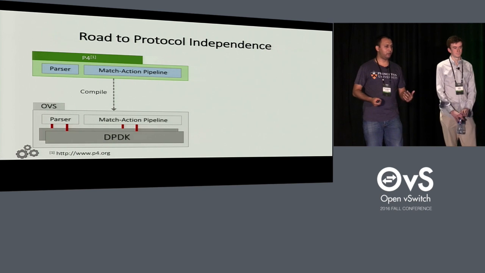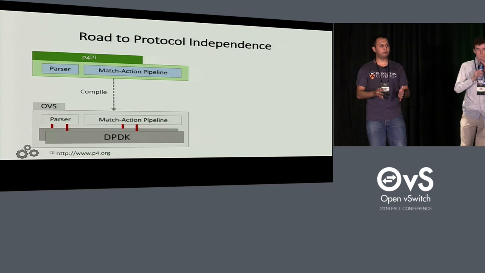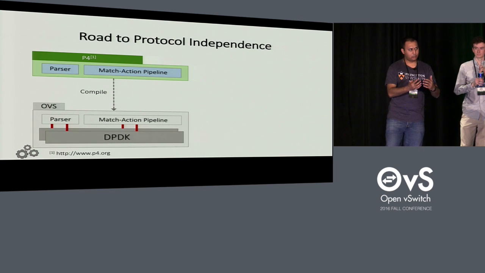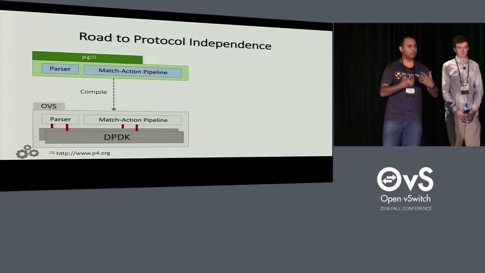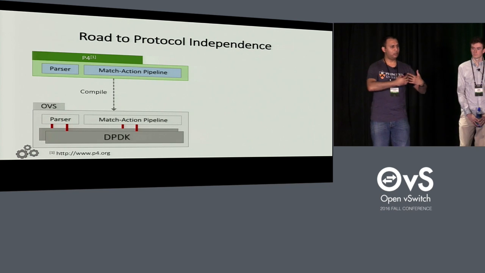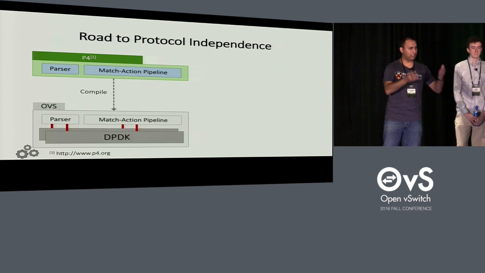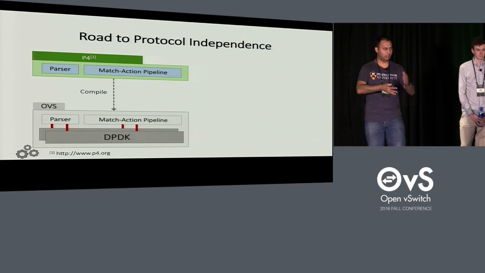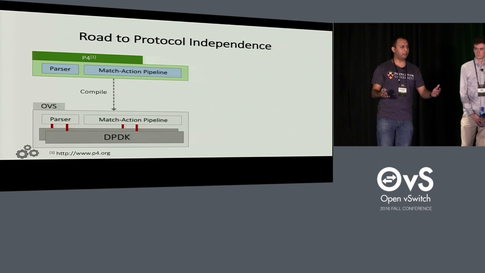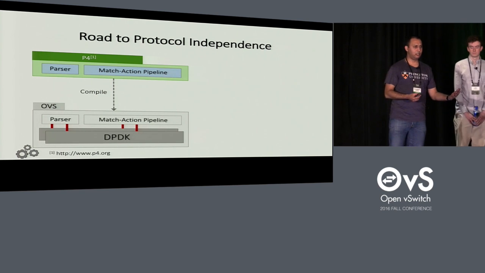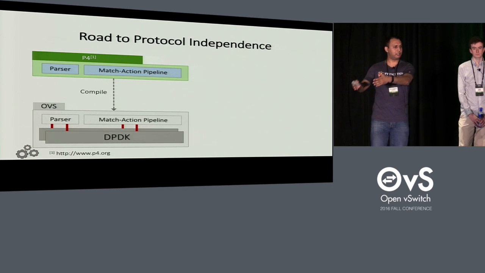In this work, we use P4 because we have seen in the past couple of years that match action pipeline seems to be a canonical or de facto standard now for expressing pipelines. Network programmers feel comfortable expressing a pipeline as a sequence of match action tables, where they match on a certain field, and then have certain actions that act on the packet. The only thing they needed more to build a programmable pipeline was to specify a parser: how to express new headers, how to extract them, and then feed them into the match action pipeline.